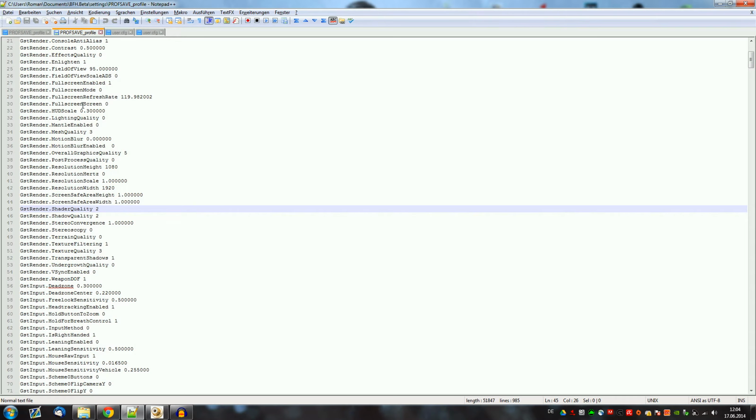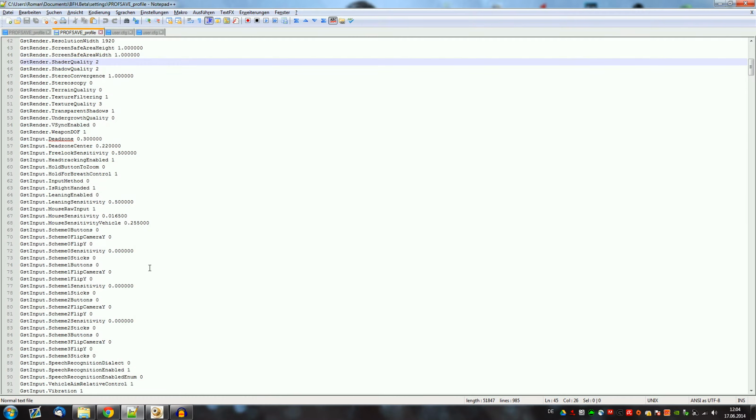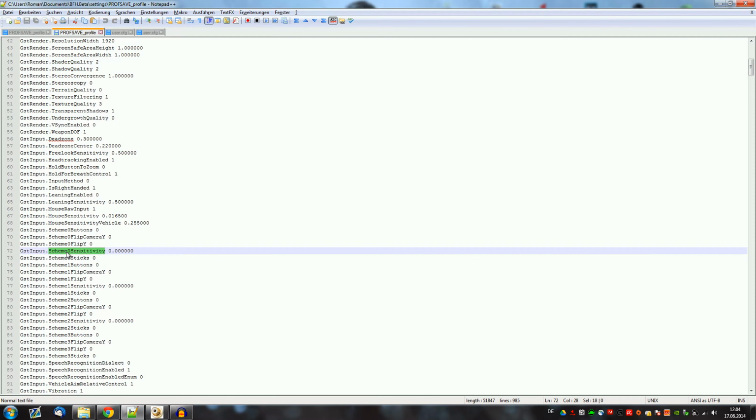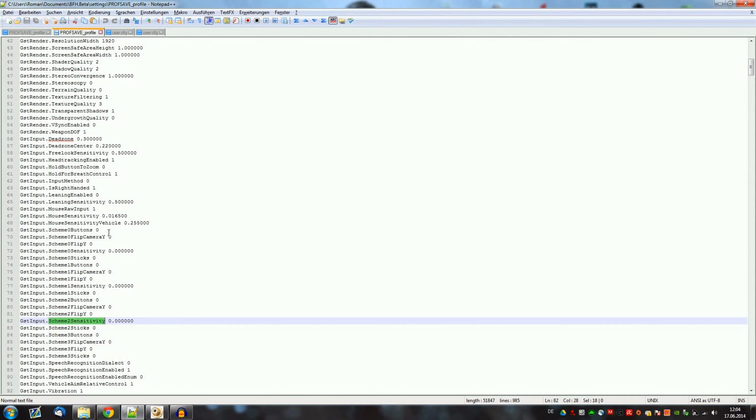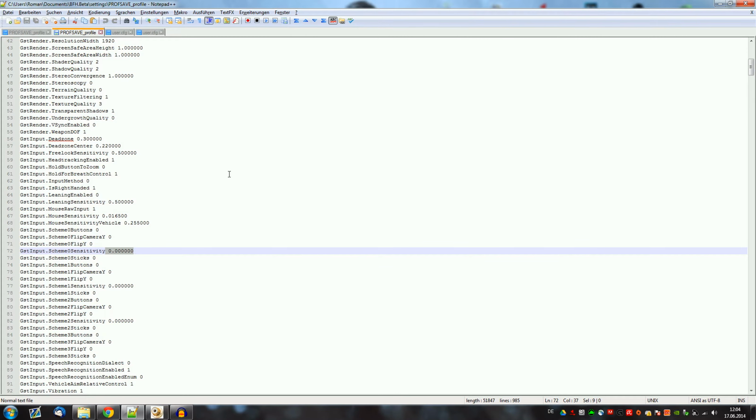Now let's open this up with an editor as well, and down here we're going to change some stuff that affects our mouse sensitivity. Now check these out: scheme 0, 1, and 2 sensitivity. Those, once you've actually played the game, are usually set at 1. And you do want to make sure that those are set to 0, because what they basically do is give you an additional mouse acceleration on top of your raw mouse input.